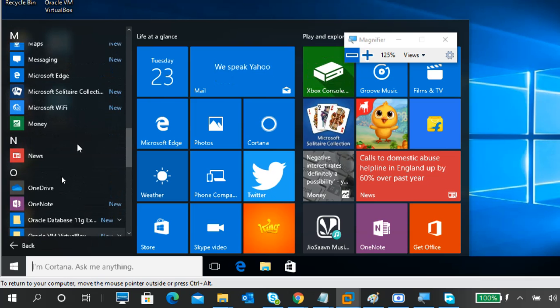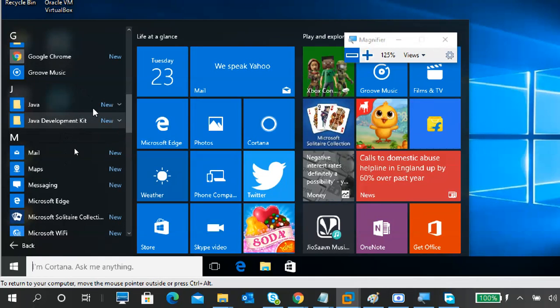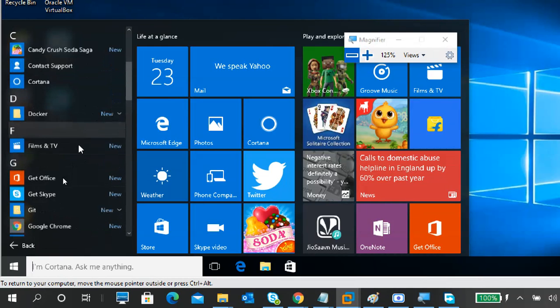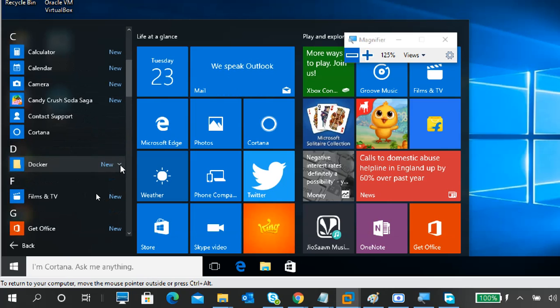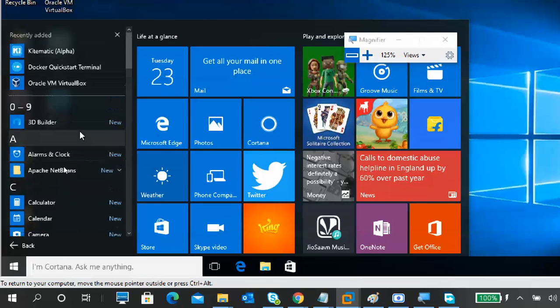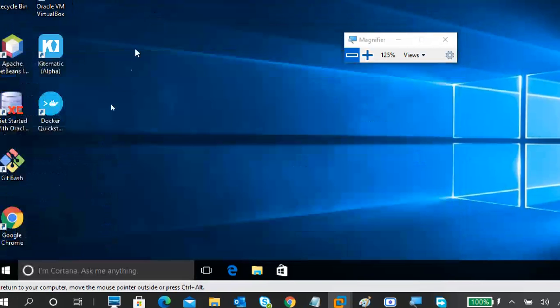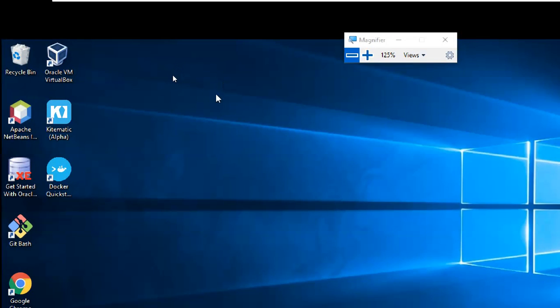This is Oracle. This is Java. Python belongs to the Python company, right? So this is Docker. Why is it not showing here? In the start menu it is not showing.